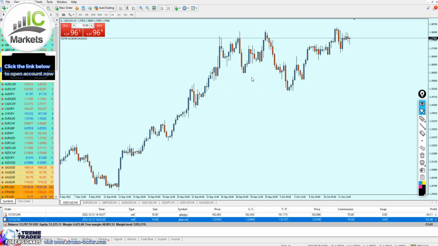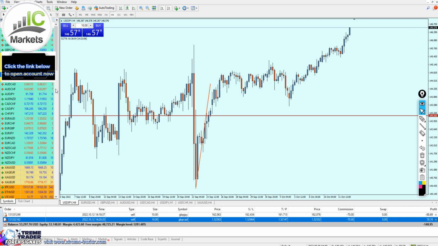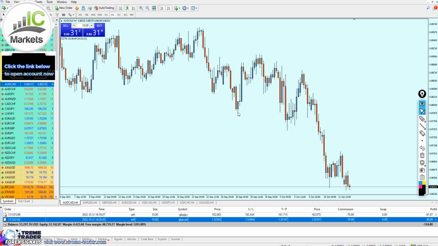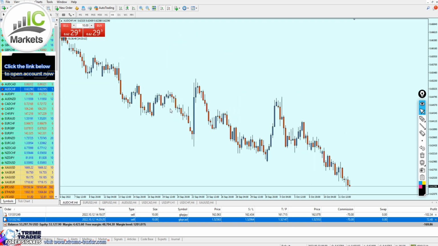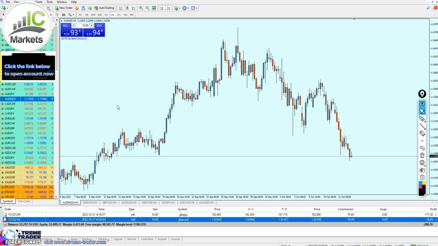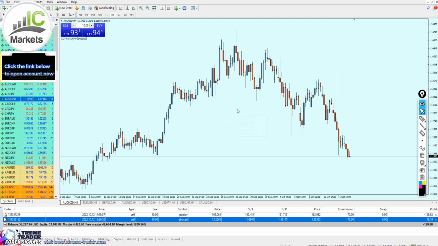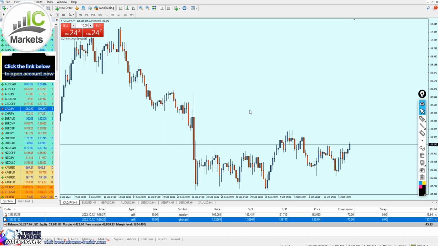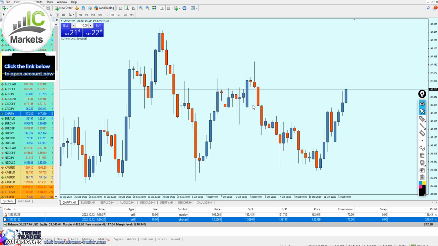Even myself, I'm using the demo account sometimes to test new things in the strategy to make it even stronger. If I want to test something that I'm not familiar with, if I want to try to trade the Dow Jones, for example, or oil, which I'm not used to, I will of course test it first on a demo account before switching to the live account. And that is, I think, an act that you guys should really get used to.